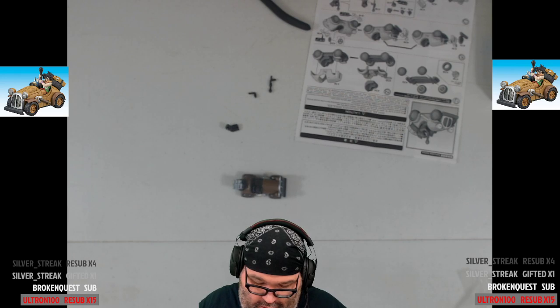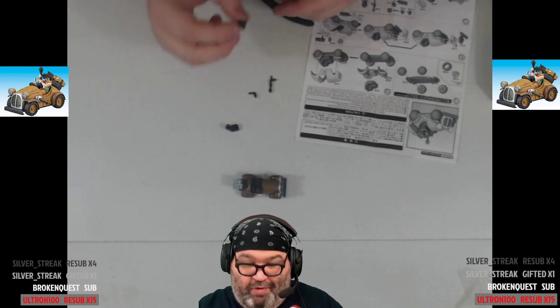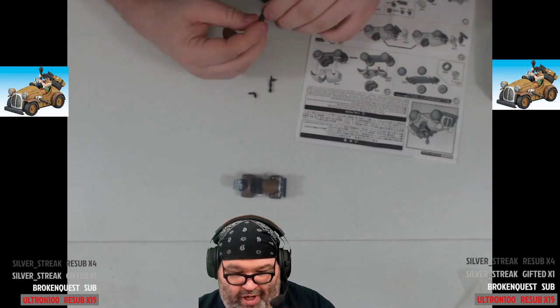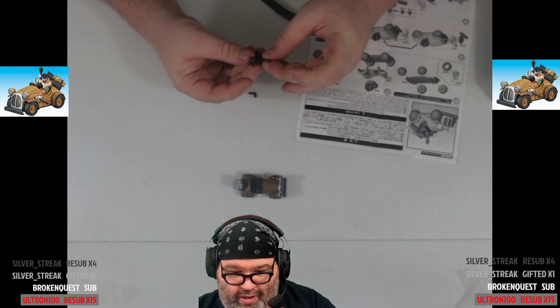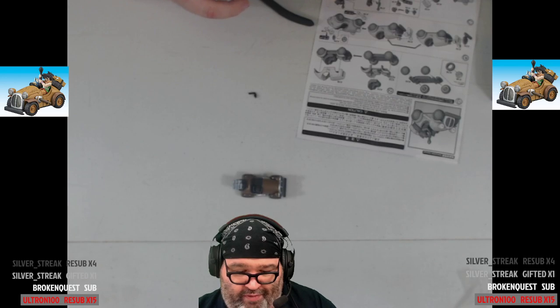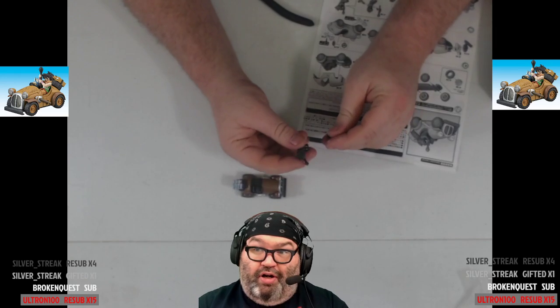So I gotta figure out how his hair goes in. Alright. Yamcha's got so much hair. Took me a second to figure out how it got attached. Alright, there we go. And we gotta put Yamcha's arms on. And then the hardest part sometimes, unfortunately, with these ones is getting the figure to sit in the vehicle. But this one seems pretty sturdy. It is, so far, the easiest one.